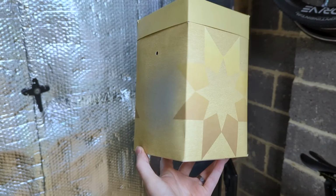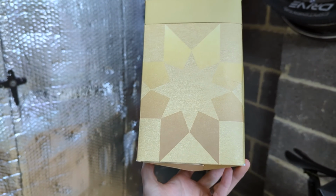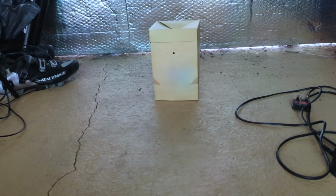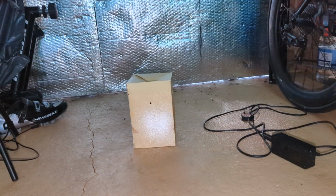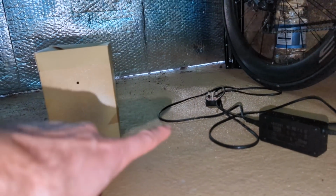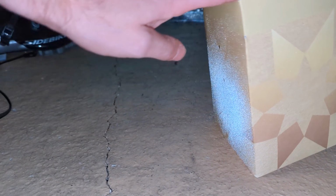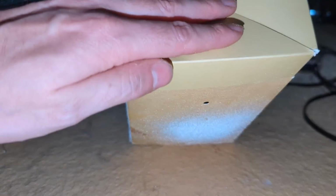Okay, so I've done a little bit of testing of that reflective spray paint on this box here. So there's nothing there, but hopefully you can see a little bit of discoloration there. So let me show you what this looks like in the dark. Right, here's what it looks like normally, but let me turn the flash on. Okay, so here it is with the flash on, and you can clearly see it's nice and reflective. You can even see a bit of overspray there catching the light, and it catches it from all different angles. It's nice and bright. This side obviously has nothing on. This side you can really tell actually.